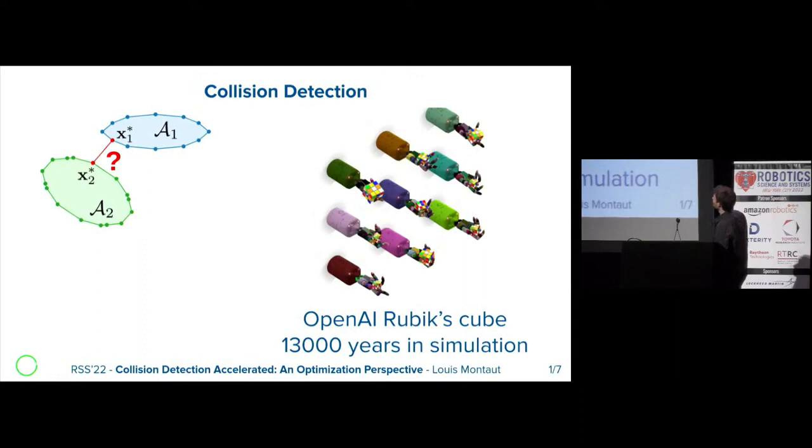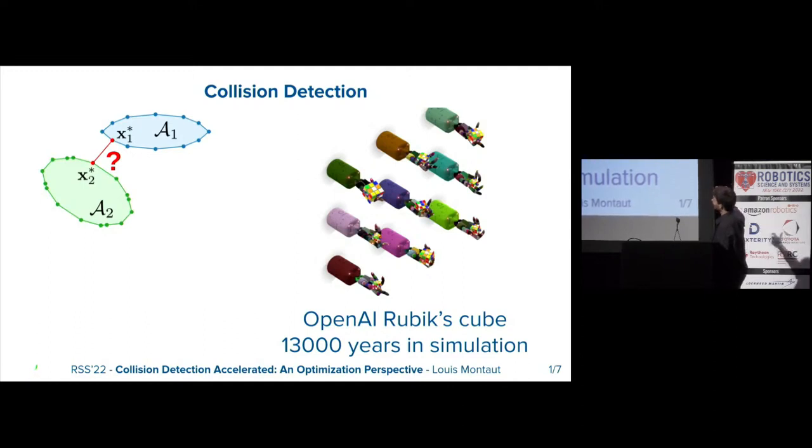Collision detection is a fundamental problem in many robotics applications, such as optimal control, reinforcement learning, motion planning, but also in fields such as computer graphics. Basically, given two convex shapes, we want to compute the distance that separates them. Since we spend more time than ever inside the simulation, we need every fundamental algorithm to be as fast as possible, and that includes collision detection, for which we can encounter millions to billions of collision detection problems.